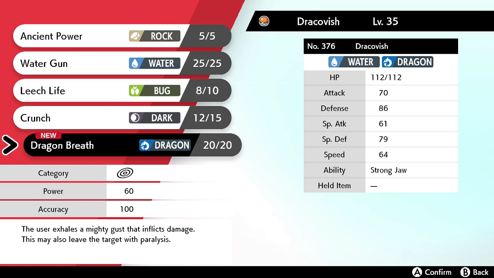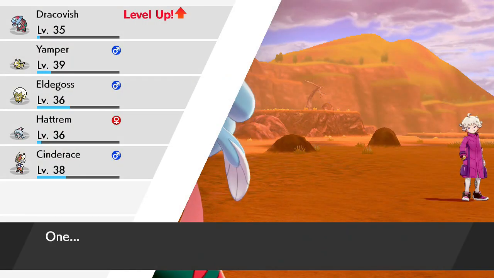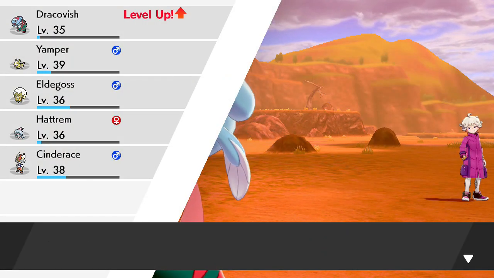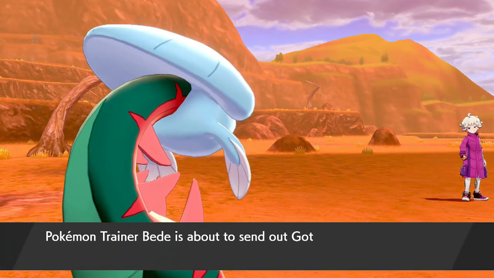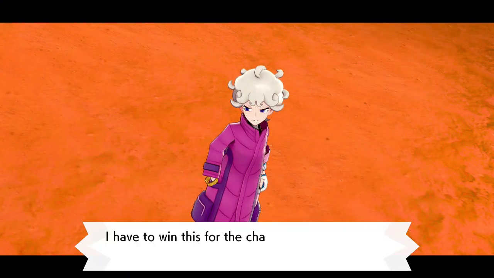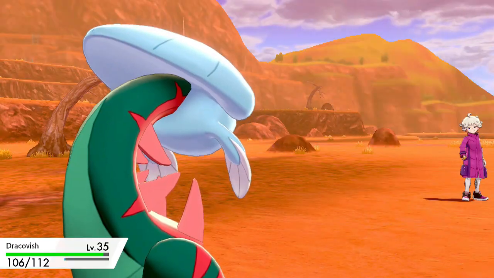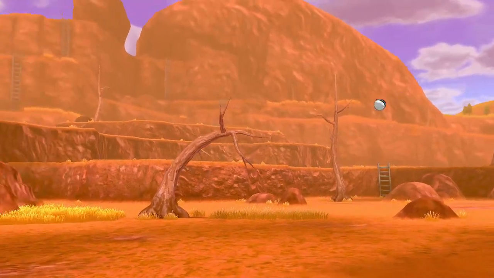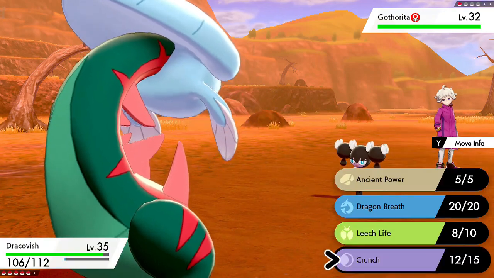Yeah, but I don't know. Well, get rid of Water Gun for now. Okay. Well, we don't need a Water type move anytime soon. I shouldn't, really. Alright, now it's this one here. I have to win this for Chairman. You don't think I'll let you keep me from everything I want? Sure, darling, whatever you say. Anyway, crunch it.